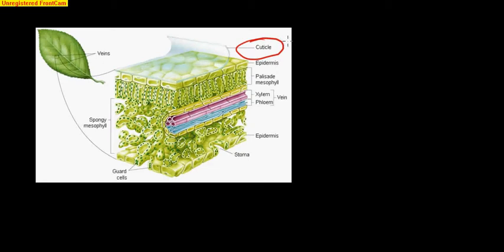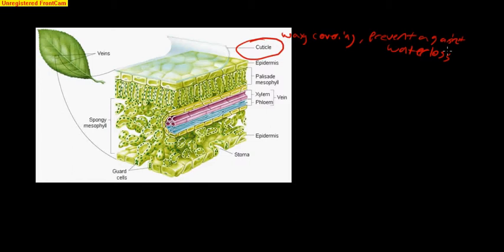Now, if you've ever examined a leaf that looks similar to this, you'll notice that it's kind of smooth. That's because this is a waxy covering, which basically helps prevent against water loss and that sort of stuff. Because it prevents water loss, it just helps contribute to the overall growth.